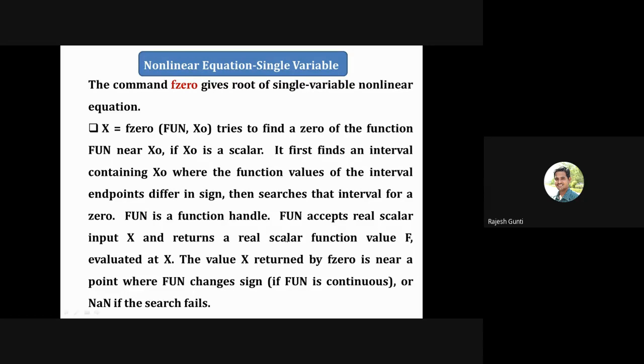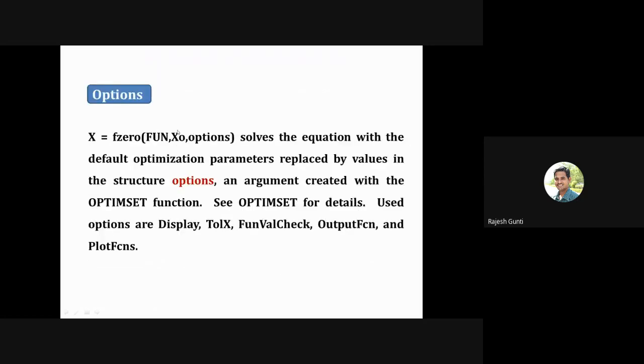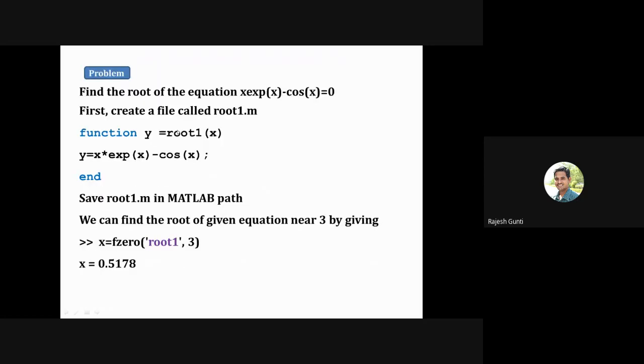The second thing I will explain later, we cannot understand it now. These options I am also not touching. For example, if I want to find the root of the equation x e power x minus cos x is equal to 0. It is a nonlinear, transcendental equation. Am I correct?